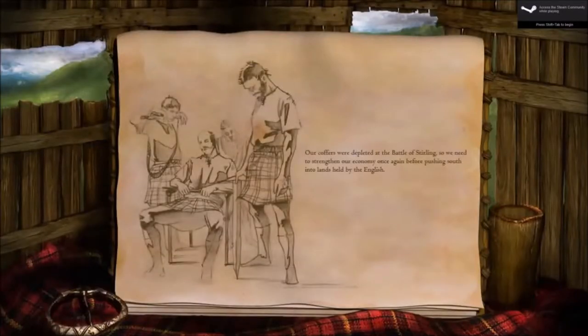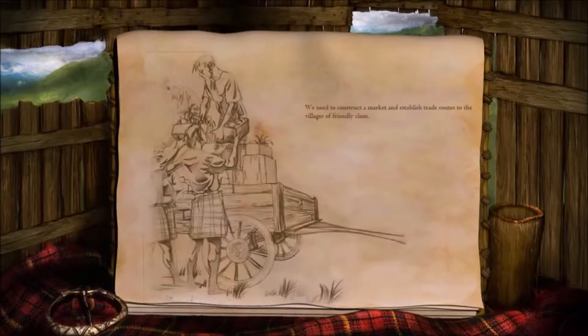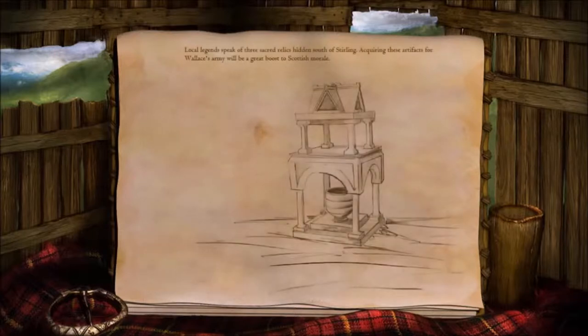Our coffers were depleted at the Battle of Stirling, so we need to strengthen our economy once again before pushing south into lands held by the English. We need to construct the market and establish trade routes to the villages of friendly clans. Local legends speak of three sacred relics hidden south of Stirling. Acquiring these artifacts for Wallace's army will be a great boost to Scottish morale.